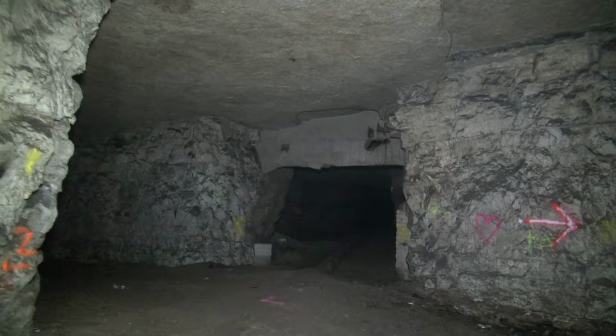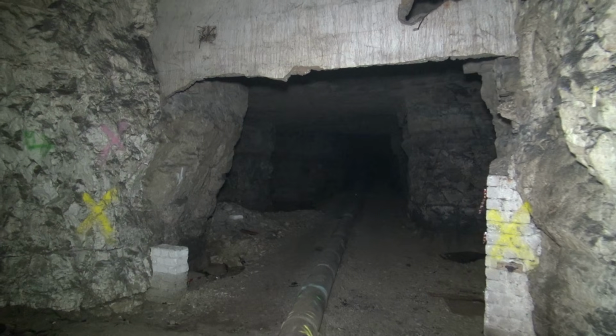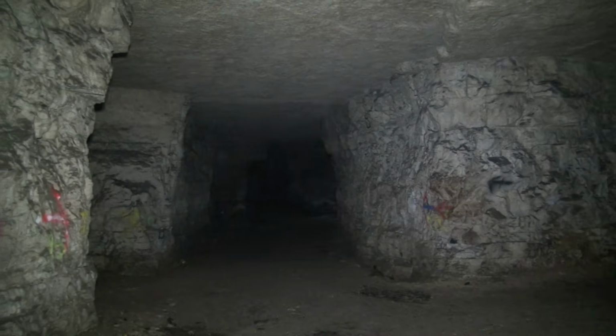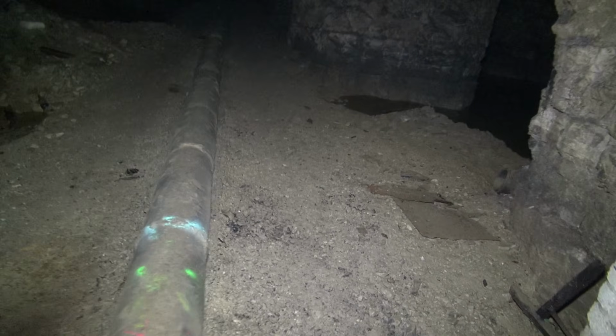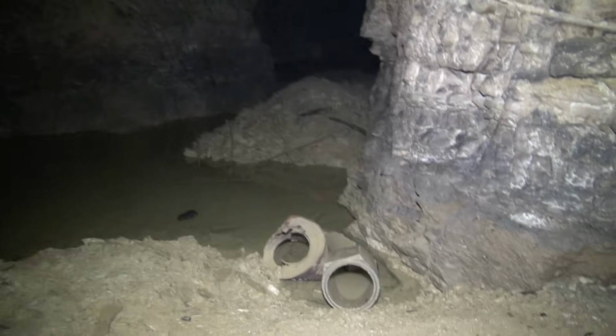Wolf? Here? Oh. A little walking on a pipe. That's interesting. Holy shit, this is long. It's amazing how deep this goes. And it's laid out in a fairly straightforward square with support beams. So, okay, I'm curious. Here's a pipe. They're building tanks. What do they need? They don't need that much fuel. Well, they would need fuel. Ceramics.